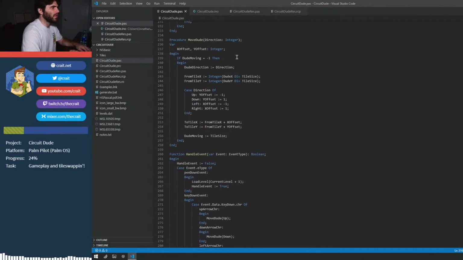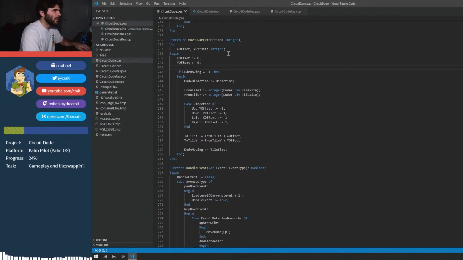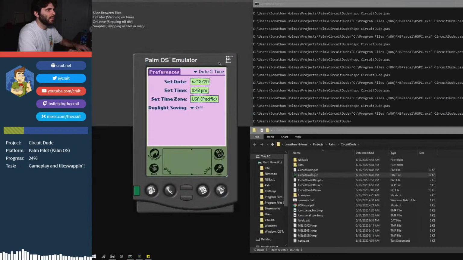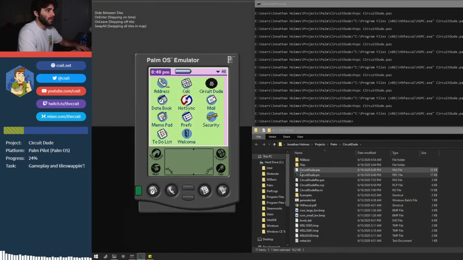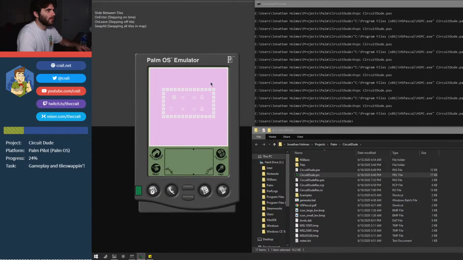I think there's just some random memory. These don't have values associated with them, so it might be garbage data that coincidentally sometimes is okay. That's what it was. I can't believe it. Okay, so this is super slow.